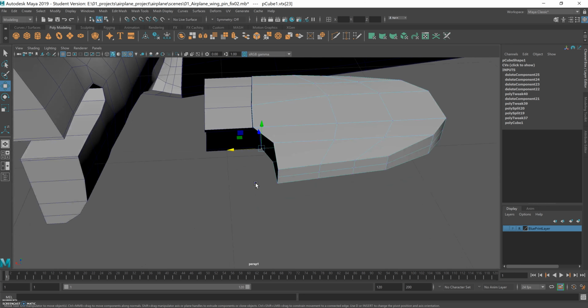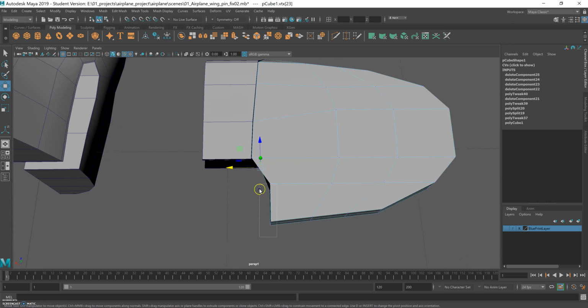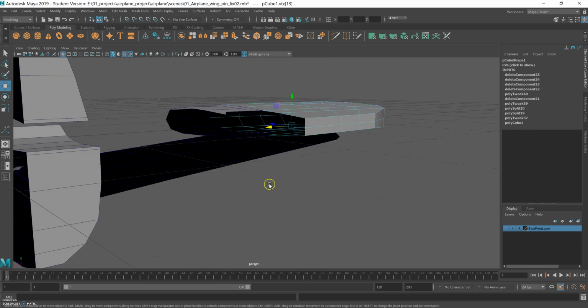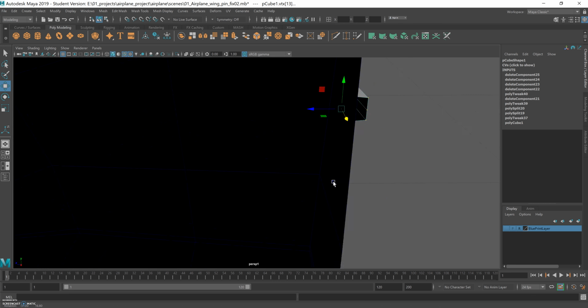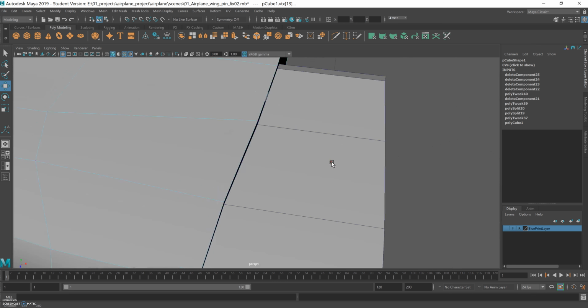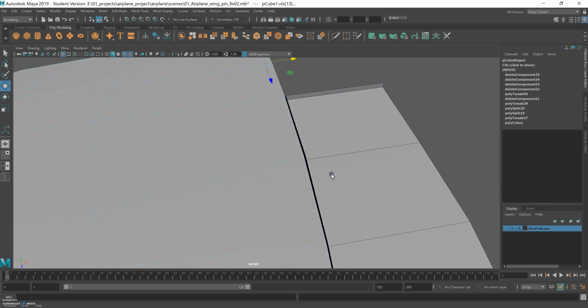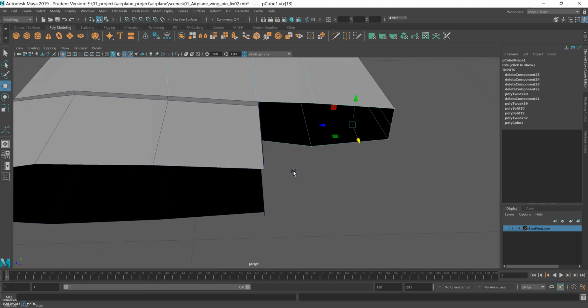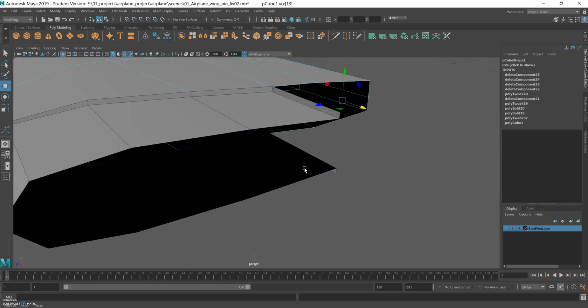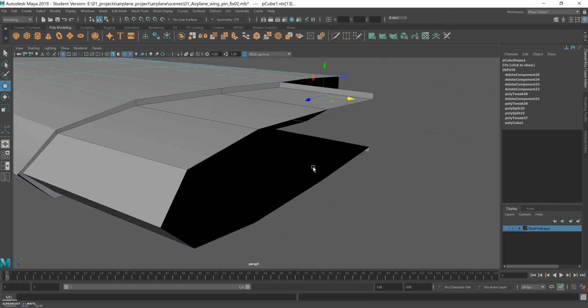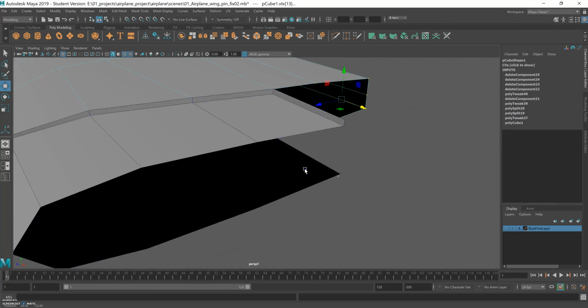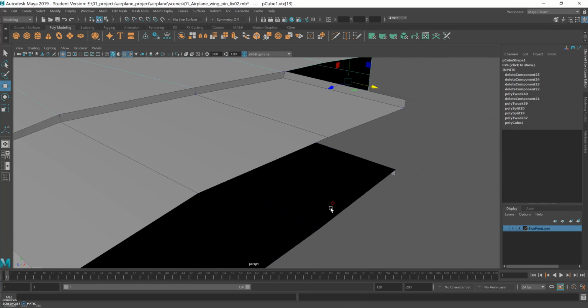It's like we have a virtual camera that is moving around the object. So it's really important that you keep moving it around in different angles so that you can see if everything is looking good. And yes, it's looking good now.